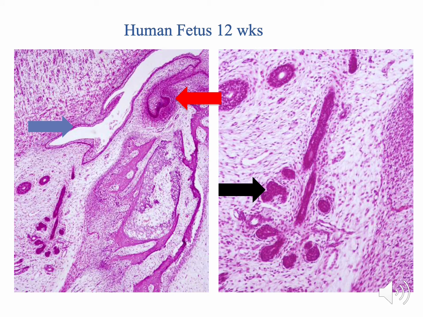Here we have a histological image of a fetus at 12 weeks of age, demonstrating, first off, highlighted by the blue arrow, simply lining epithelium. Underneath the lining epithelium, we have mesenchymal or connective tissue. Within this connective tissue, highlighted by the black arrow, we can see glandular epithelium beginning to develop that will eventually give rise to a salivary gland. And then interestingly, highlighted by the red arrow and a topic we will be discussing later in the term, we can see a developing tooth follicle.